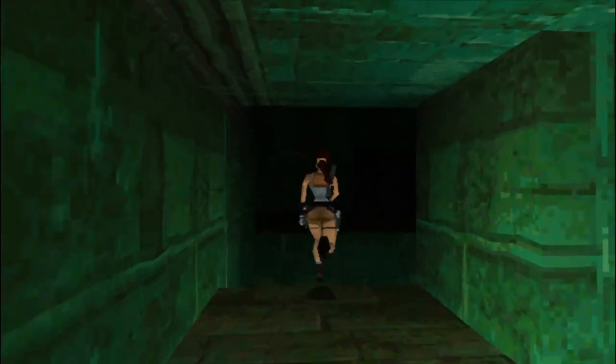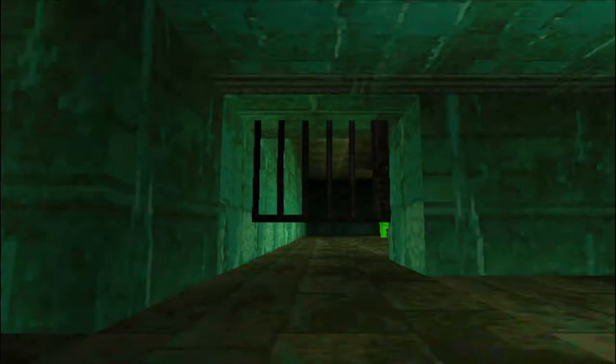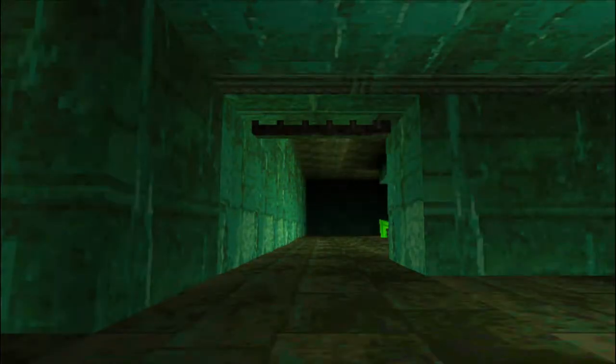Now we're going to do a running jump over here, along, and then pull ourselves up. Put a flare on so you can see it. There's a switch which opens that gate.